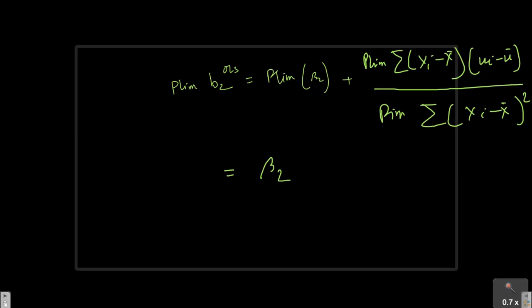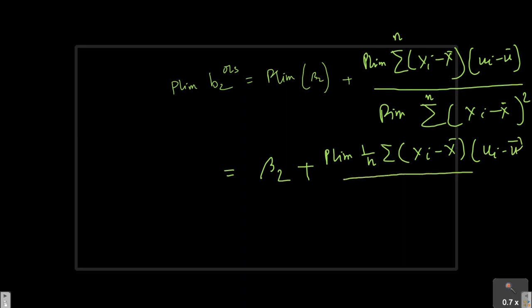Now what I get in the numerator and denominator, we don't get anything from this formulation, because as I keep on increasing n, I will have larger and larger values. So I will not come to any convergence, but I want some convergence. Okay. Now if I multiply both numerator and denominator with 1 by n, I can come to some result. The result in the numerator is going to be the covariance between x and u, whereas the result in the denominator is going to be the variance of x.